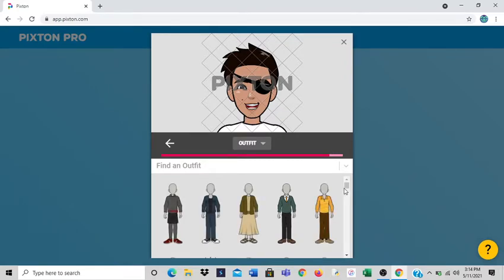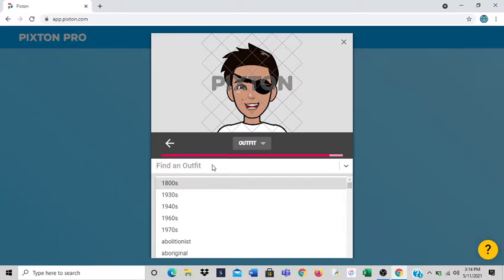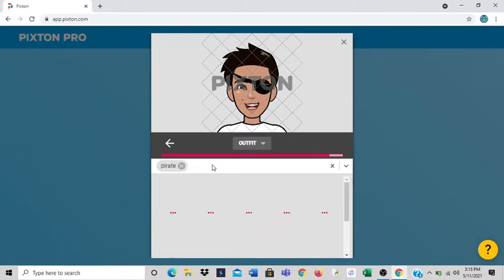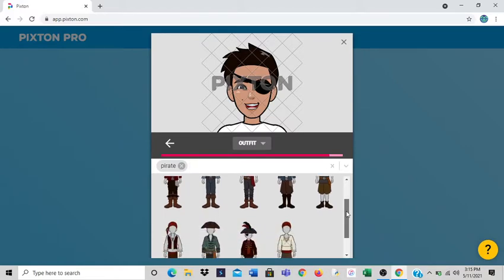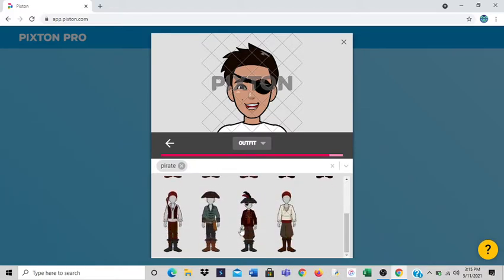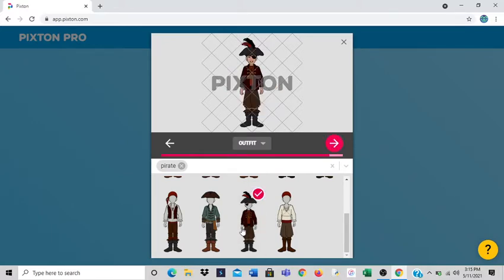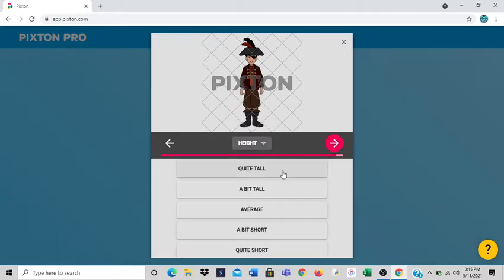Find an outfit. You can keep any outfit, or I'll just search for an outfit like pirate. So these are the ones. You can just directly choose this. And this is cool, so I'll just go next. You can keep any pose.